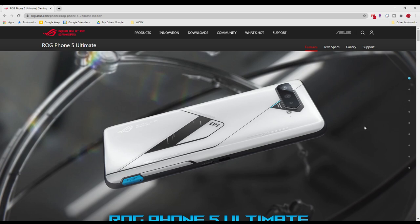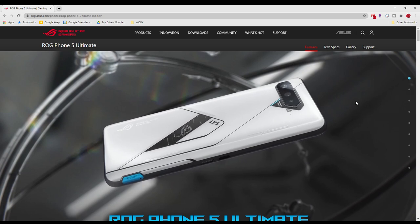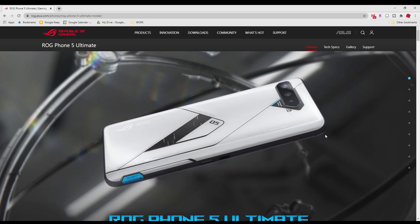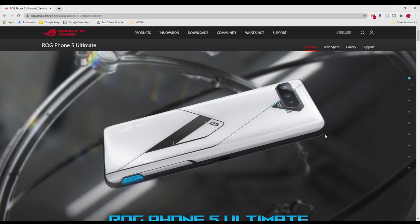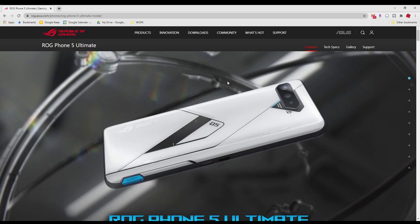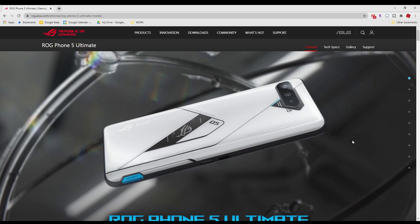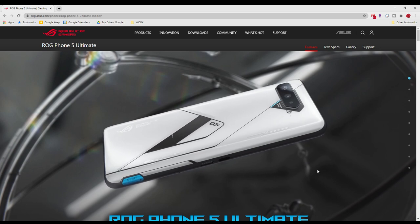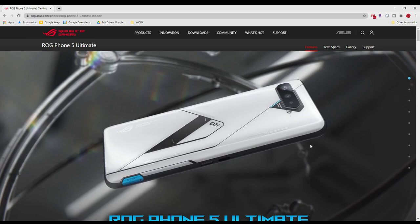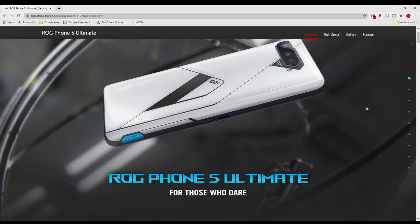Hey guys, Tom Mobile back again. Today I'm going to be talking about the ASUS ROG 5 phone. This one's going to be releasing in May 2021 and is likely going to be around $1500 USD. As you can see, the back of the phone looks very unique and nice — got a little camera hump on the top, a white back with curvatures and lines everywhere. It just looks very high-tech and definitely screams gamer design. It even has the Republic of Gamers logo, and I like this little blue flap for the SIM card. Overall, a very unique and nice design.